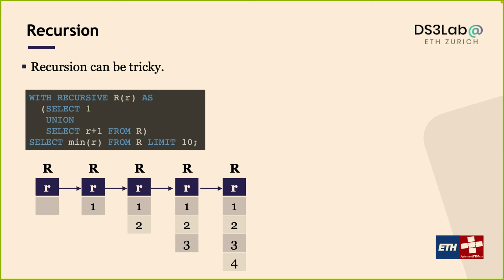The limit applies after you produce your first tuple. I don't know what happens if you put limit 0 there. That's a corner case I don't know. But as long as it's limit 1, or limit 2, or limit 100, it will wait until that many tuples are generated. That's, at least, how PostgreSQL is implemented. Any other questions about recursion?